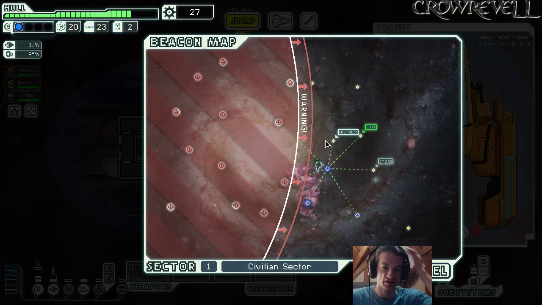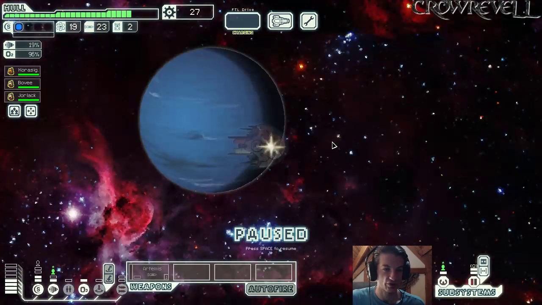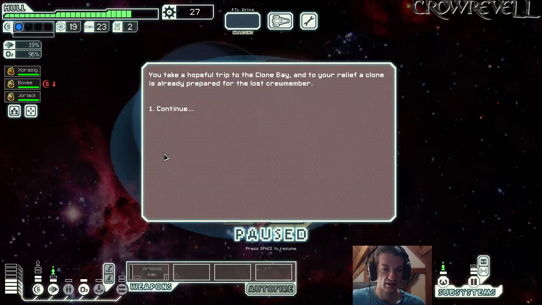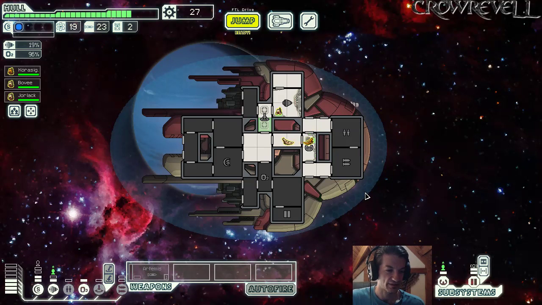Okay. I think we go to the distress and just keep building money. We're just going to that store just to sell the drone. Giant alien spiders. I have a clone bay. Gosh darn it. Could've got something free there. Well, cost me a crew perhaps.